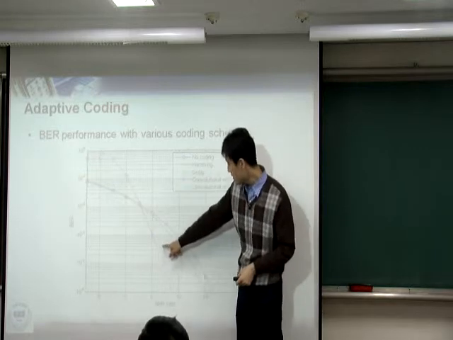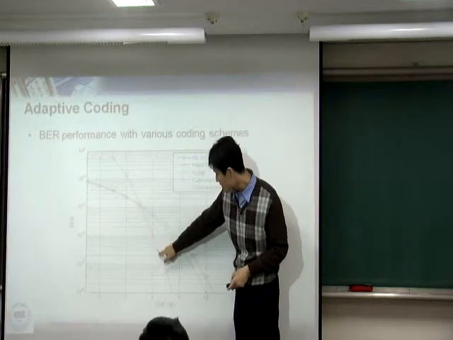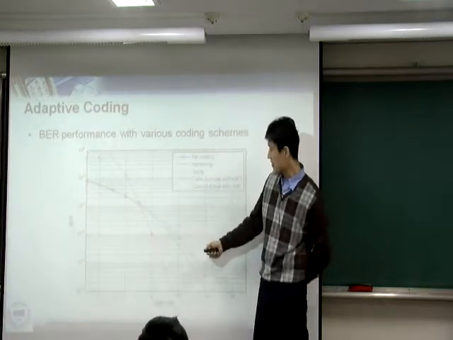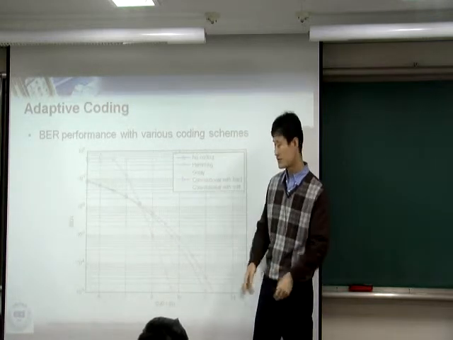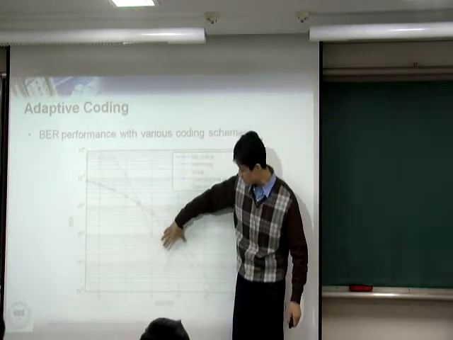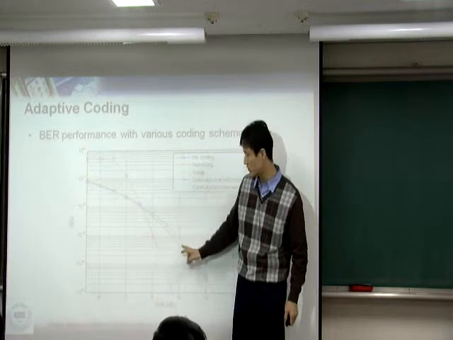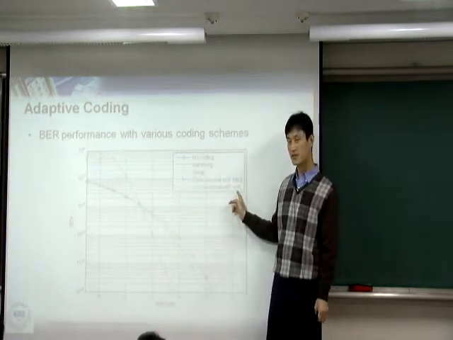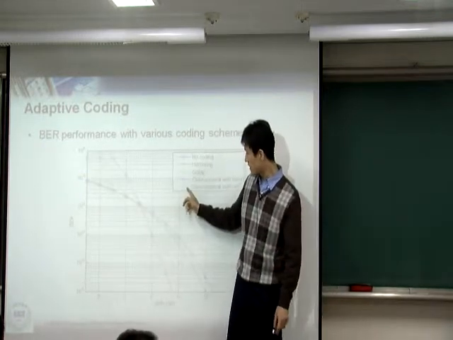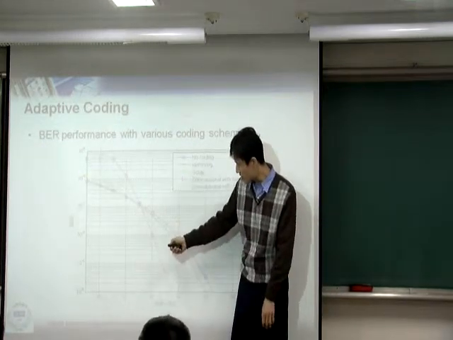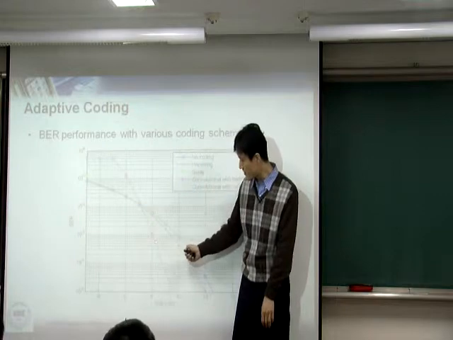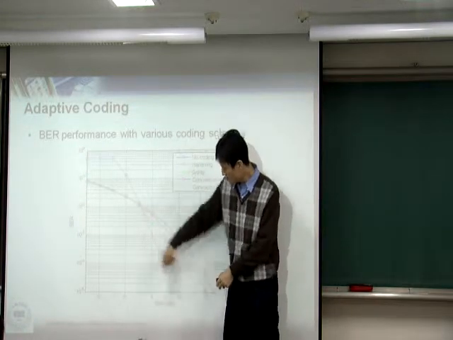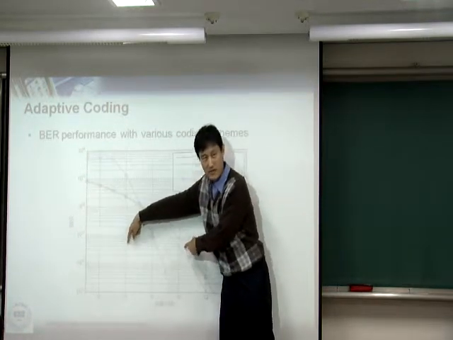Here the purple one here, right? That's the convolutional code with the hard decision. Even with this one, now you see the pretty high gain compared to no coding, right? There's a big coding gain. But when you have a soft decision, now look at the light blue. It's right here. So it has really big gain. Okay? From here to here is a lot of gain.